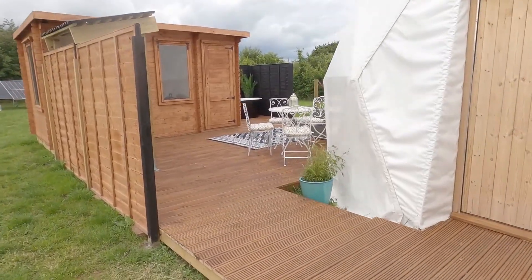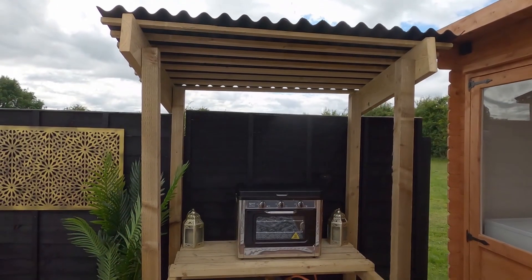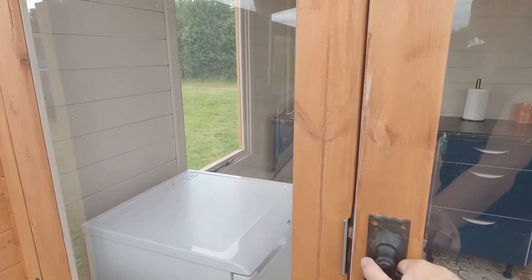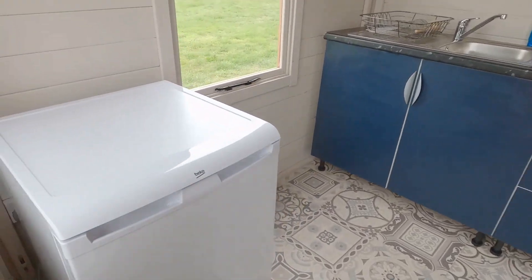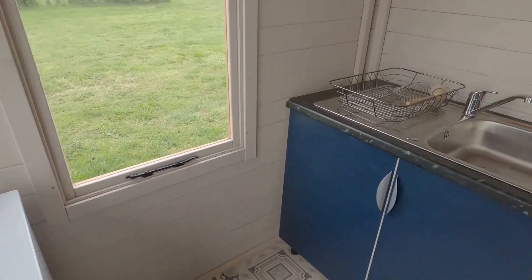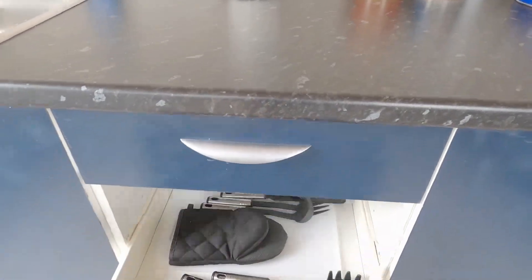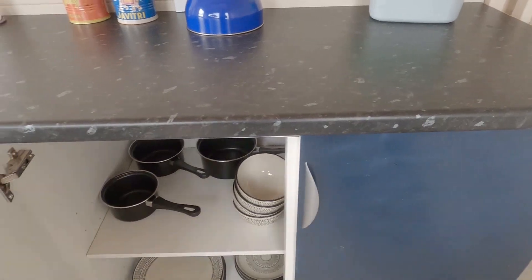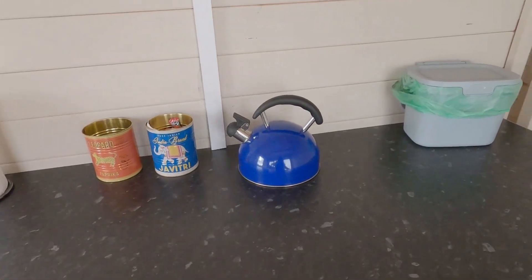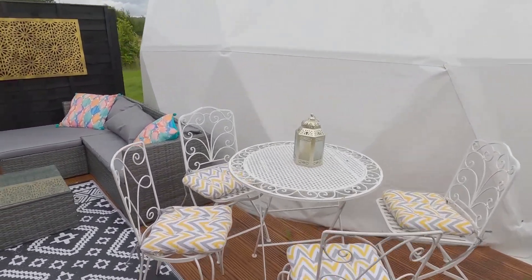You come in to reveal your very own private outside area. We've got this little outdoor kitchen area with a full oven and a hob. Inside the kitchen there's a normal fridge with a freezer compartment, a sink, and all your cutlery and utensils. In here is all your crockery, bowls, pots and pans, and we've got tea, coffee, and sugar, plus a food waste bin.